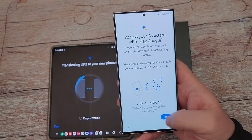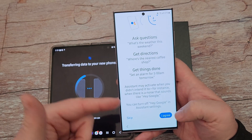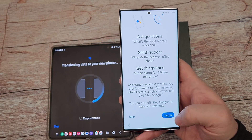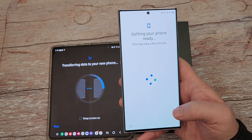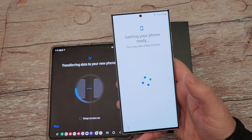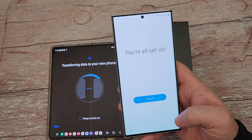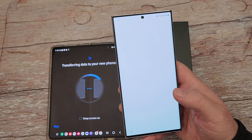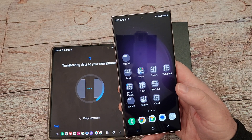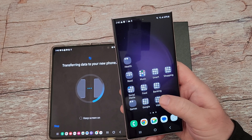It's checking now. I already have the voice assistant set up, so I'm just going to hit agree and allow. Getting my phone ready. Now it's showing Samsung services — if you want to use any of these, I'll just keep agree to all of those, but you can uncheck them if you want. I'm going to hit Finish and this should continue. There you go — it's already getting everything pretty much set up for my home screens.